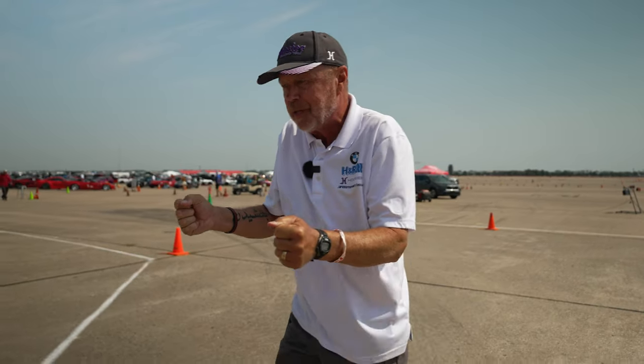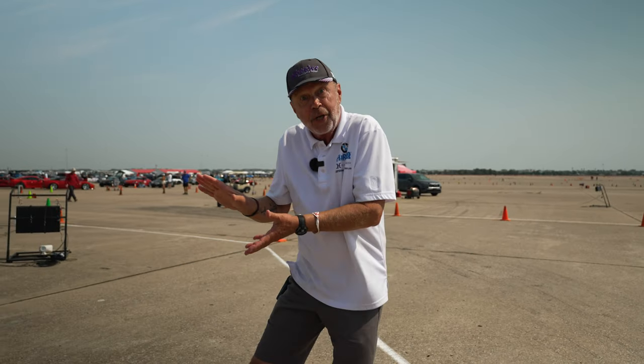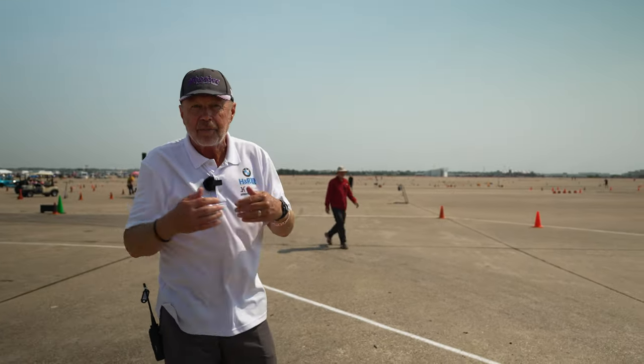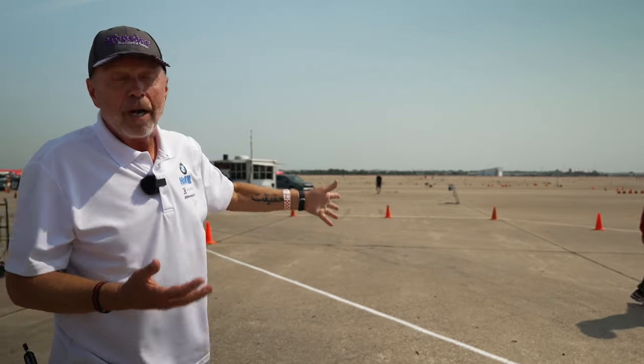If you're a novice or intermediate driver who's way off the pace and feels like you've plateaued, take heart — there are so many decisions your brain has to process out here. In every corner there are at least 10, 12, 15 different things your brain has to do: when to go to the throttle, how hard, when to come off, when to turn in, how sharply, when to unwind the wheel, when to brake, how hard to brake, whether to adjust braking mid-corner. On this course there are 26 corners, so even 10 decisions times 26 is 260 decision points. On that course there are 48, so that's 480 decision points. If you're only a hundredth of a second off on each one, that's five seconds.